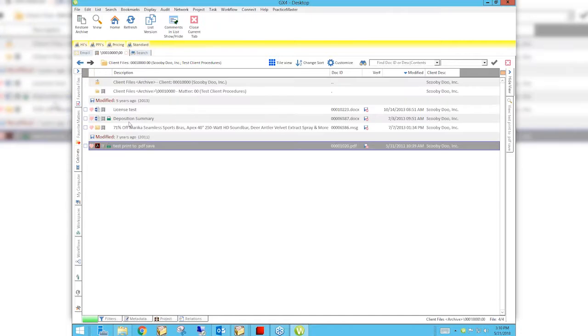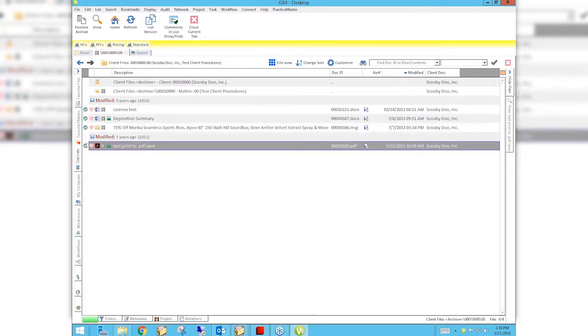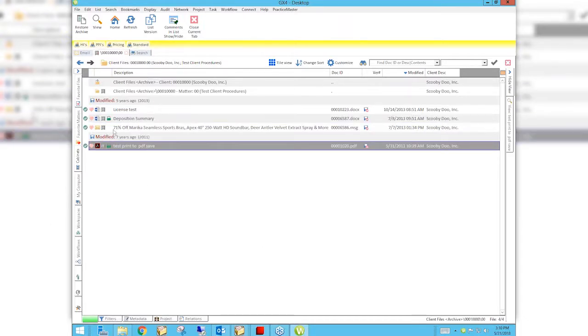Now I'm going to go into the 00 matter, and there's my 4 documents that are in my archive. So I could then again select these, and I can right-click on them, and I'm not really going to move them just yet because I want to show you another way. But if I go to Archive Now, you see now that's changed to Restore the Archive. And what will happen if I click this is it will move all of those files back to the active Scooby-Doo matter and recreate them back over to there.